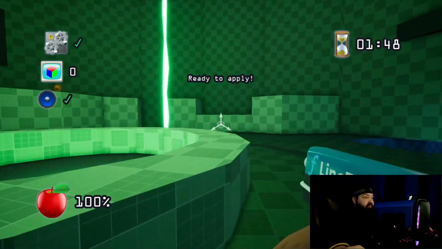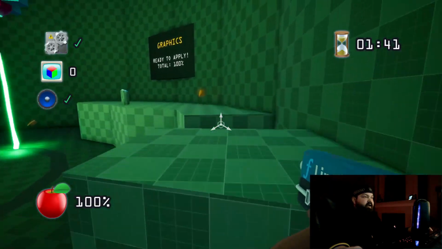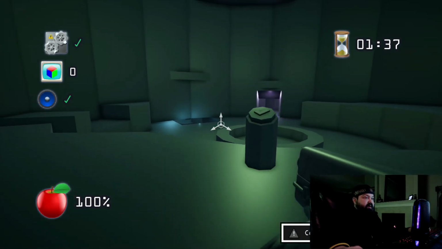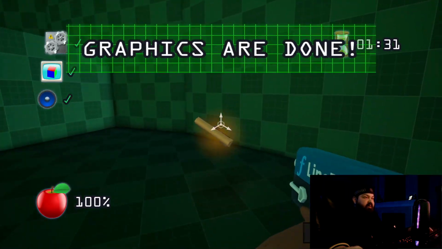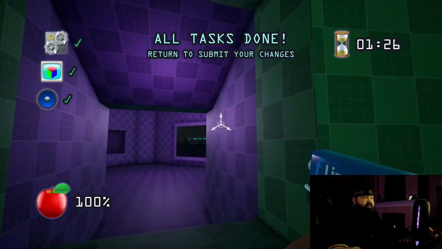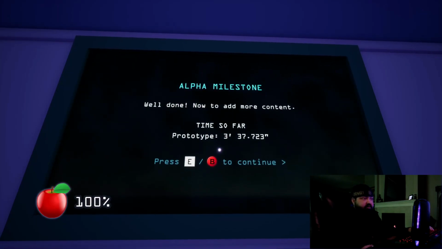Graphic depot. Okay, well, I had the graphic somehow. I don't know where it was, but ready to apply. Oh, okay, I hit that button. Alright, let's try this. Compiling shaders. Don't waste your time. Keep going. Okay, where am I going? Graphics are done. Everything's done. All tasks, yeah. Return to submit. We did it. Okay. That was fun.